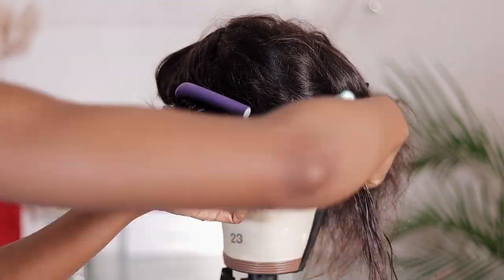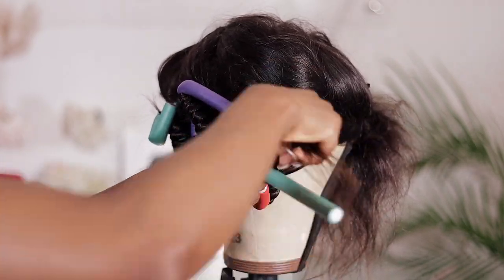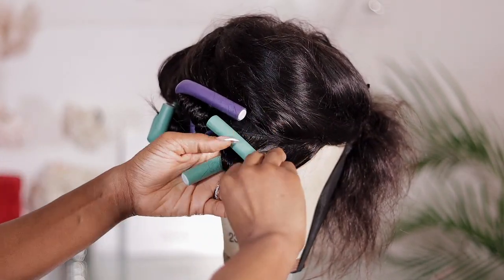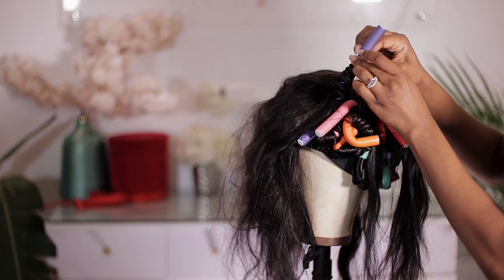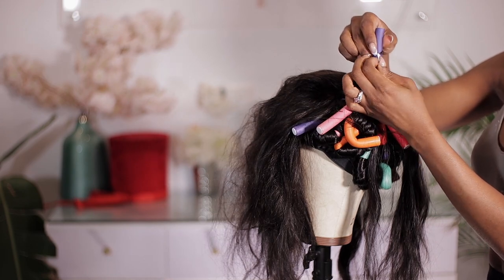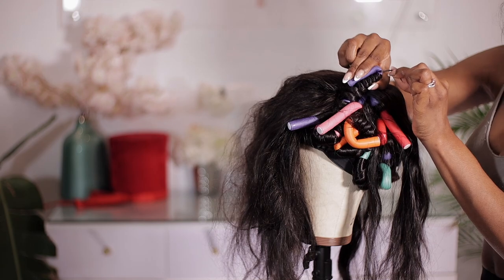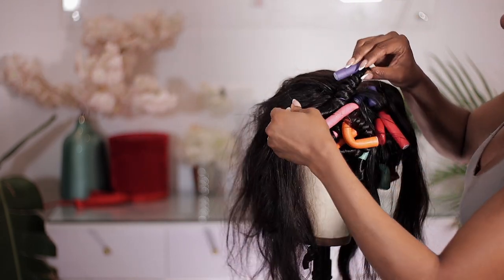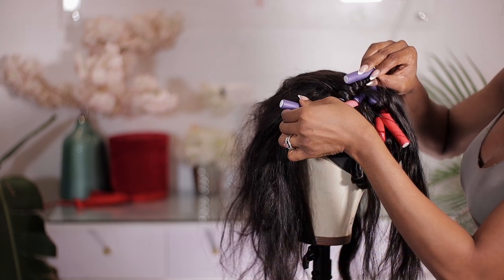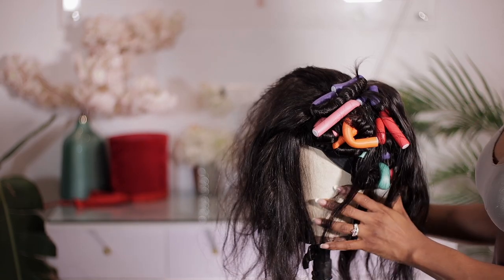It's quite repetitive, but I'm going to be showing you guys a more detailed version of it later on, just so you can get the hang of it. You're going to be doing this over and over again till you're pretty much done with the hair. Again, bend this down to secure this so that it doesn't loosen up. You want to fold this again and bend the other side so that it is locked and secure.